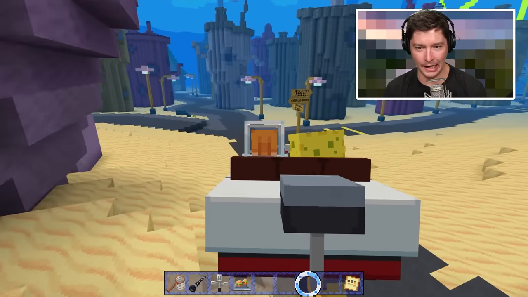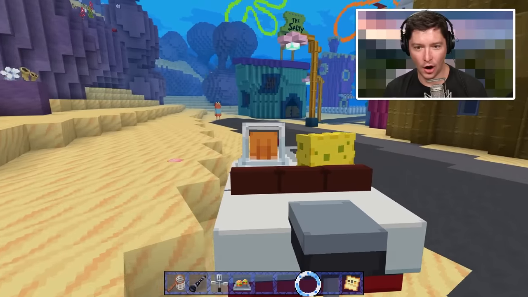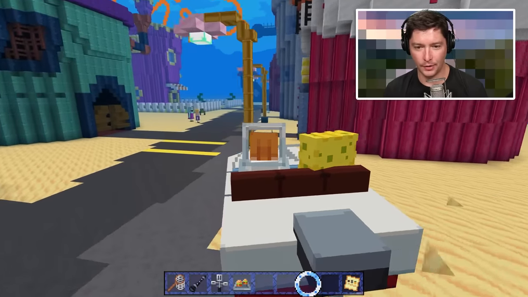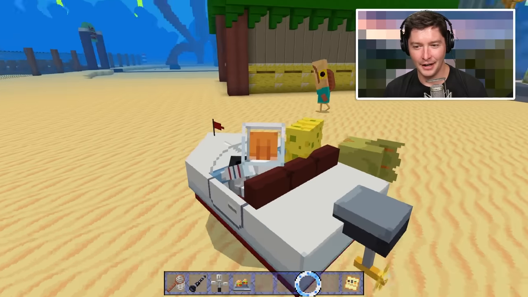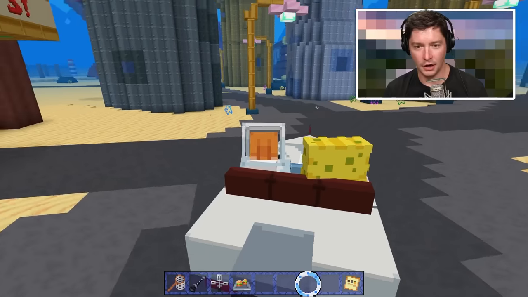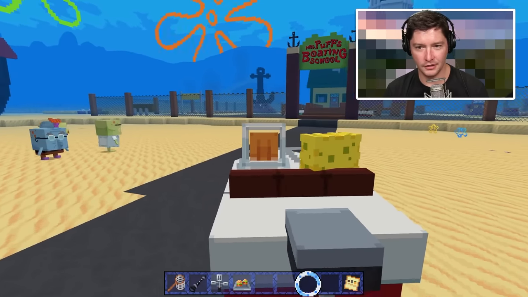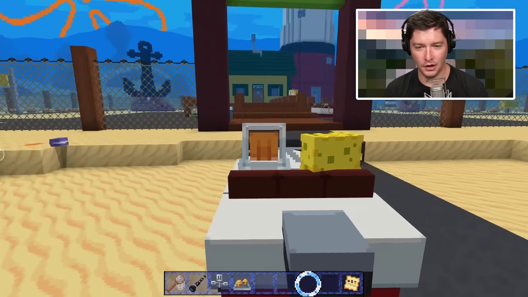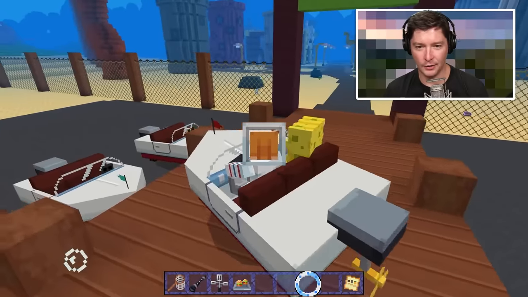There's Bikini Bottom. Oh my gosh, this is awesome. Just want to explore a bit, you know? There's Pearl and the anchor. Oh my gosh. Oh, I went off-roading. I think that this thing is slower. Oh no, maybe it's not. Maybe I just imagined it. Oh my gosh. Mrs. Puff's Boating School. Okay. Oh, there's Mrs. Puff. No, I don't want to do any of this.